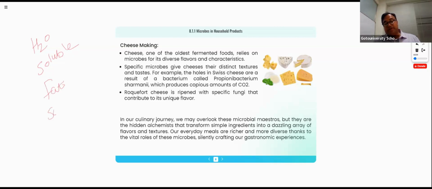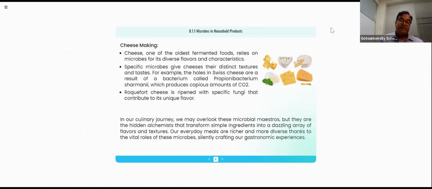That is very important for making a high quality diet which satisfies all the human needs for doing all metabolic activity. So we require water soluble vitamins and fat soluble vitamins that are rich in cheese, which is made either with bacteria or with fungus.